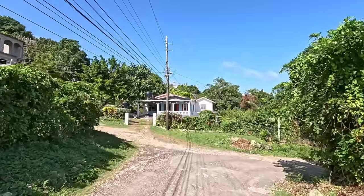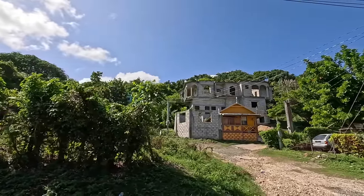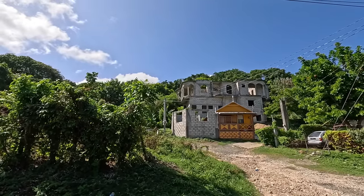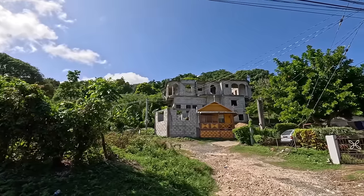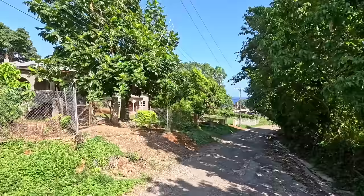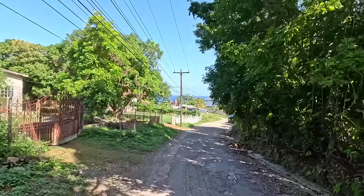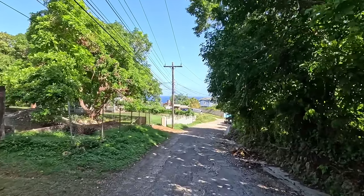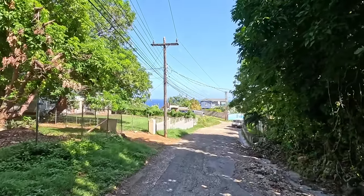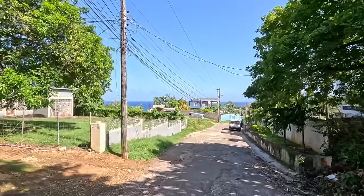Great. Oh, look at that house up there. That's a big one. I'm going to try to come up here so that the camera can catch that before I start turning the wheel. Wow, look at that. My goodness. Three story. They've got quite the view. You're about to see what kind of view they have when you look out there. Wow. See the ocean, people? Even just to live anywhere in here, it would be a nice view.